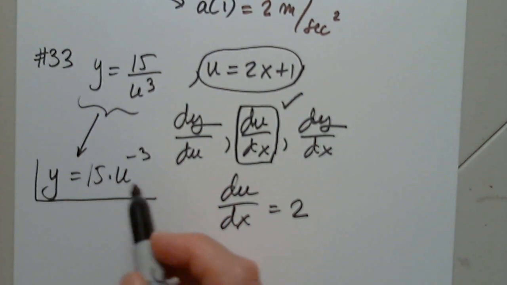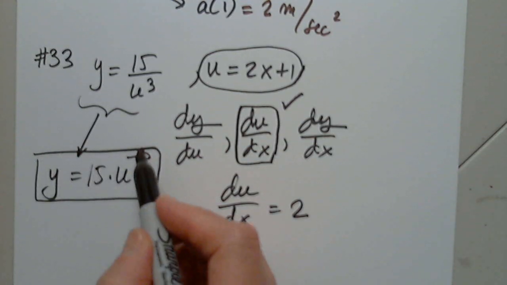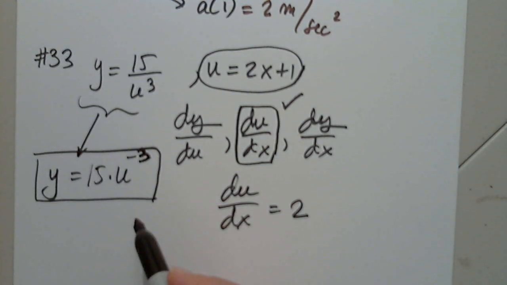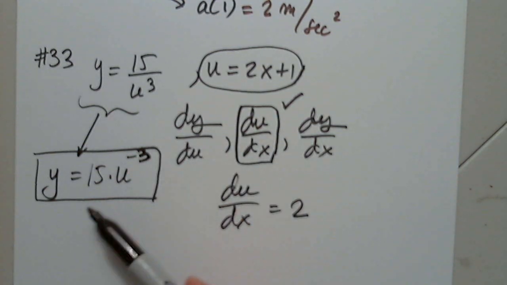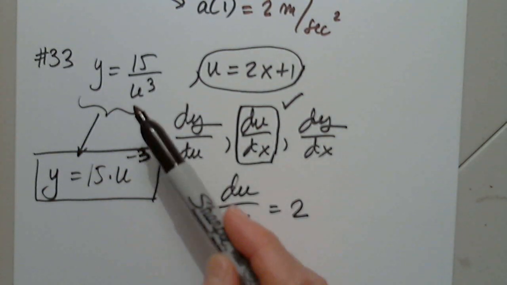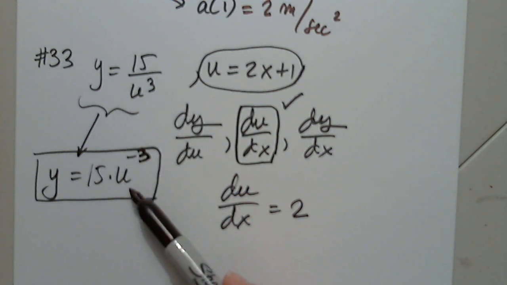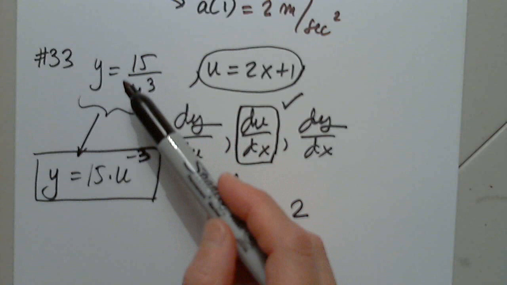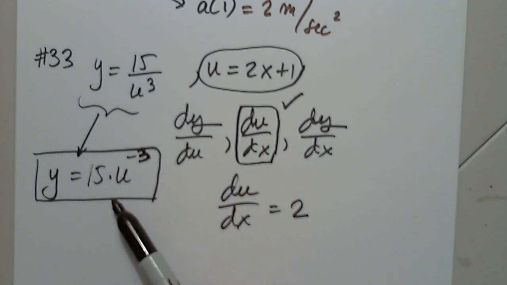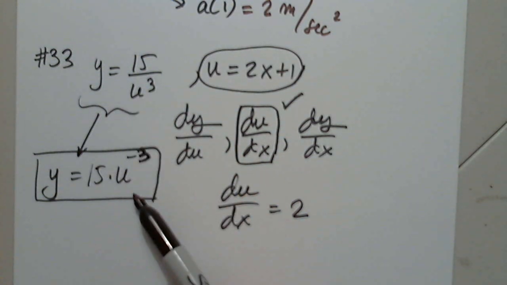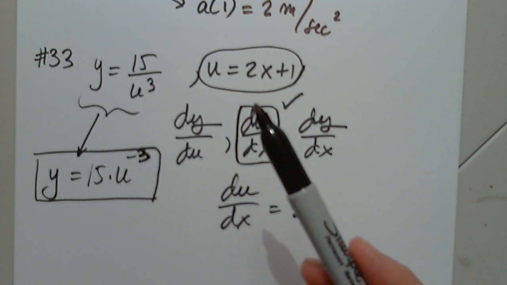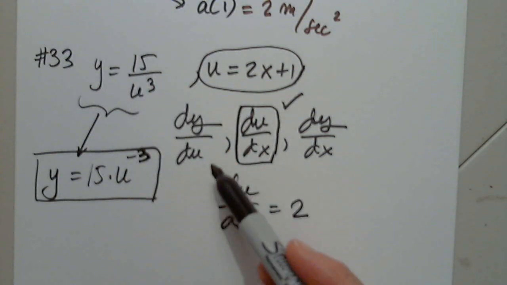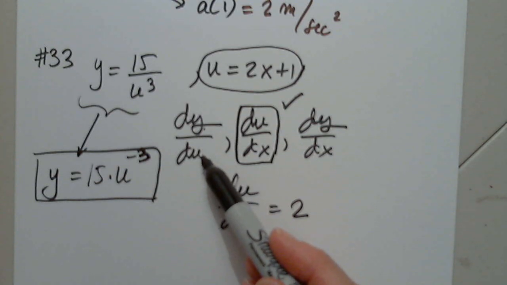Remember, we discussed this notation many times, and I would like you to remember this because it is very easy to remember. This is from algebra. There is no calculus at all here, right? So 1 over u to the third is the same as u to negative 3. U to negative 3 is the same as 1 over u to the third. This is so much easier to differentiate. That's why I insisted on doing that. If you want to use the quotient rule, it will be more difficult. So I can determine dy over du.